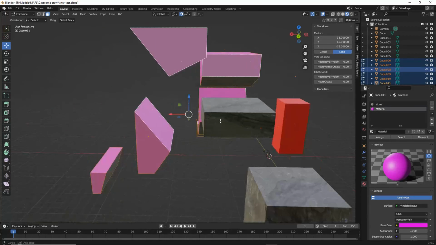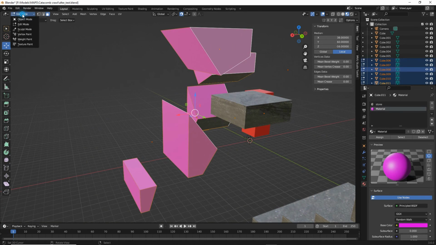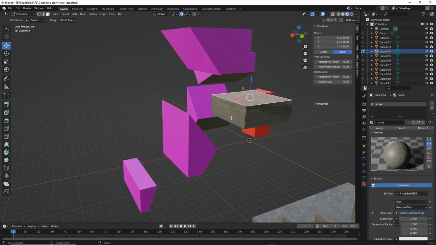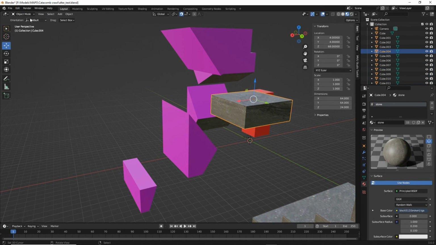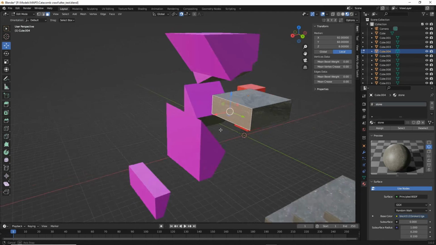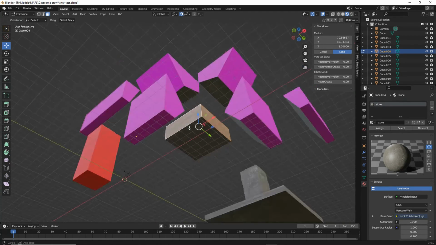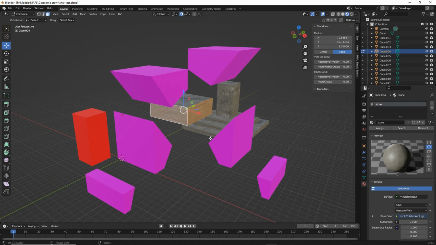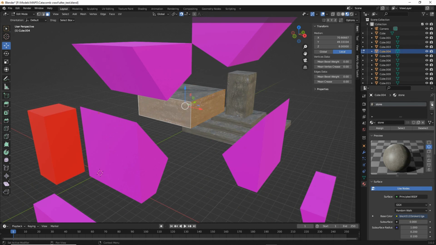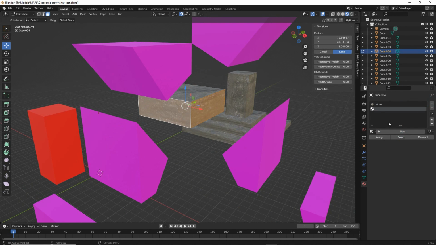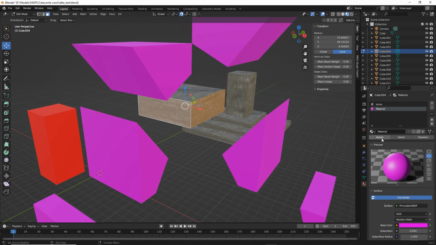So as much work as we can do within Blender to optimize the process of making our objects easy for the compile process, we can assign materials. So let's call this Caulk.